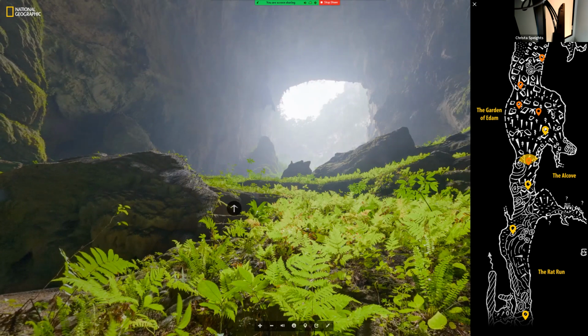And so just something to observe here. Plants are a little bit bigger, you're closer to the sunlight, and on your way back out to the surface, the plants get larger and larger in this case. In the United States, our caves are not big enough and our climate is not warm enough right now that we don't see this kind of transition. If we're in a cave, there's minimal to zero plants, and then you step out and all of a sudden there's plants. But you can get these gradual transitions in these giant Southeast Asian caves.